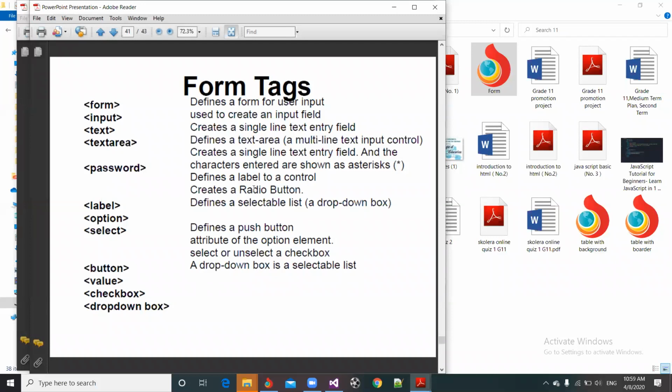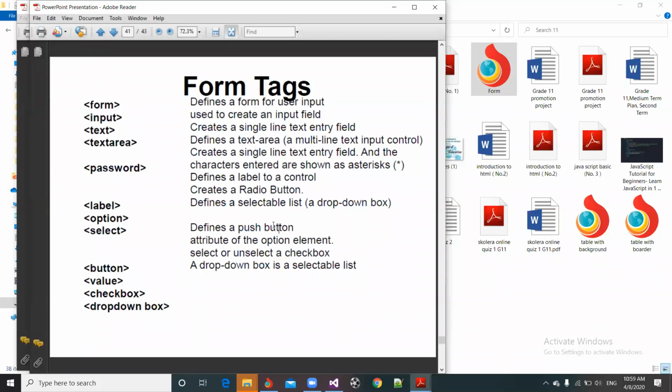The option is a radio button. You can choose between the options inside, for example, between male and female. You have to choose only one of them, and you have to identify which one is chosen at the beginning. Select is a drop down list or drop down box, which has all the items inside it.